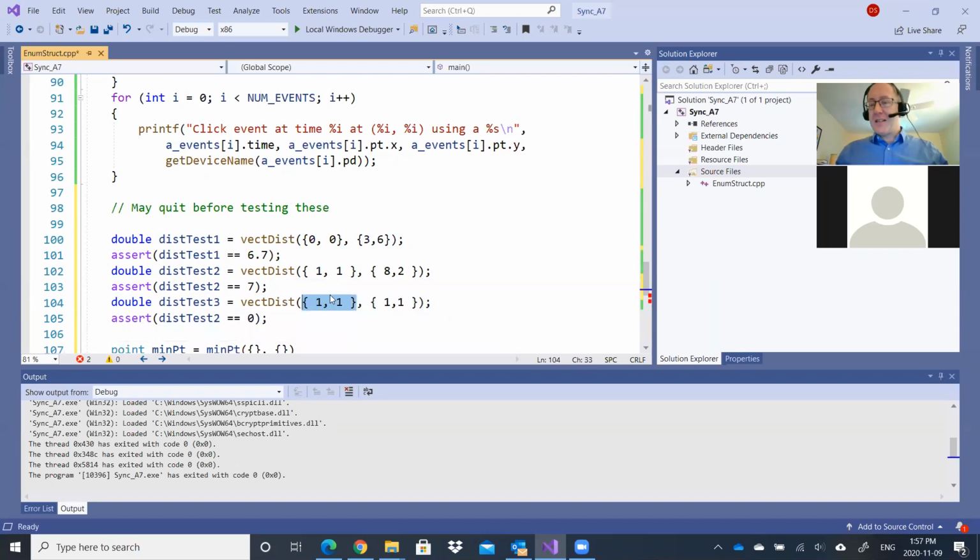It's asking for a point structure. I give it something that looks exactly like a point structure, and it goes, okay, and goes from there. I normally don't do this. Normally, I would make a point structure and pass the point structure, because debugging can be a pain otherwise.